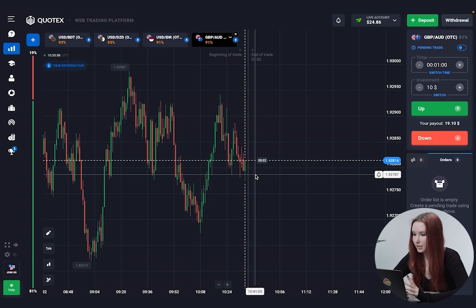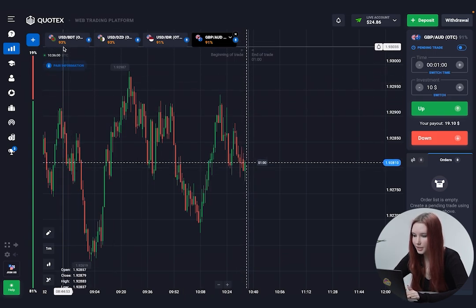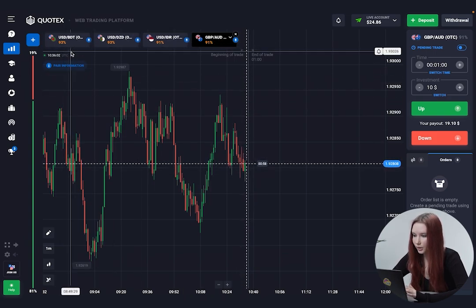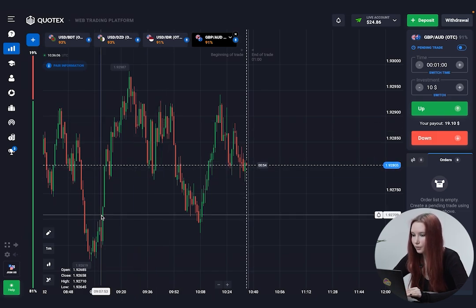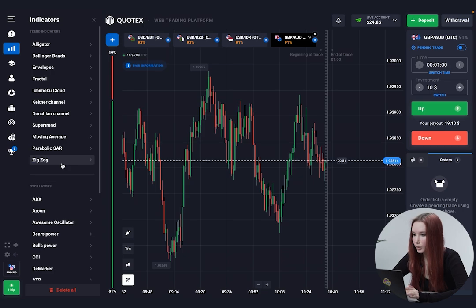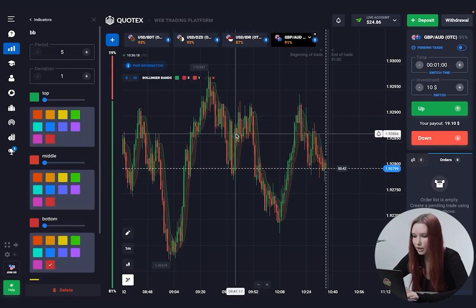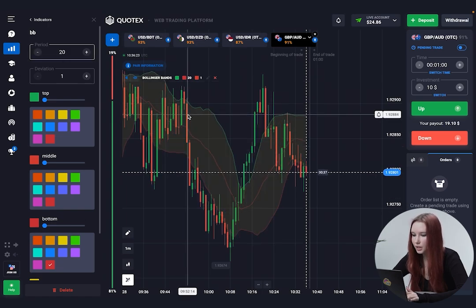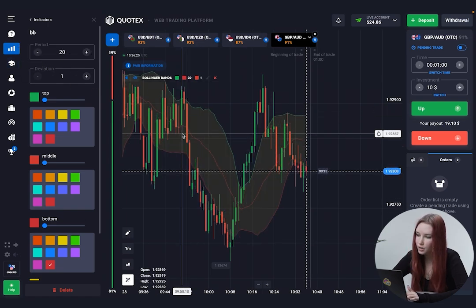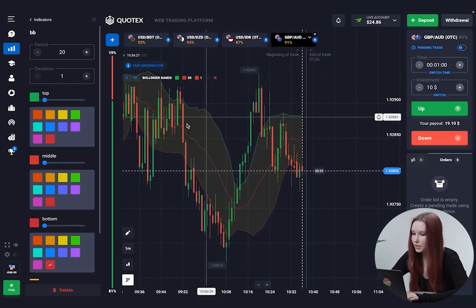As you see, I've already selected 4 currency pairs. What's left is to set up some indicators, so let's go to this panel. For this strategy, which I'll be going live with, I have chosen 2 indicators, and this is the Bollinger Bands indicator. Of course, I want to change the settings here, so I'll put 20 instead of 5, because the bigger our period is, the wider the Bollinger Bands corridor is, and that's exactly what we need for this strategy.